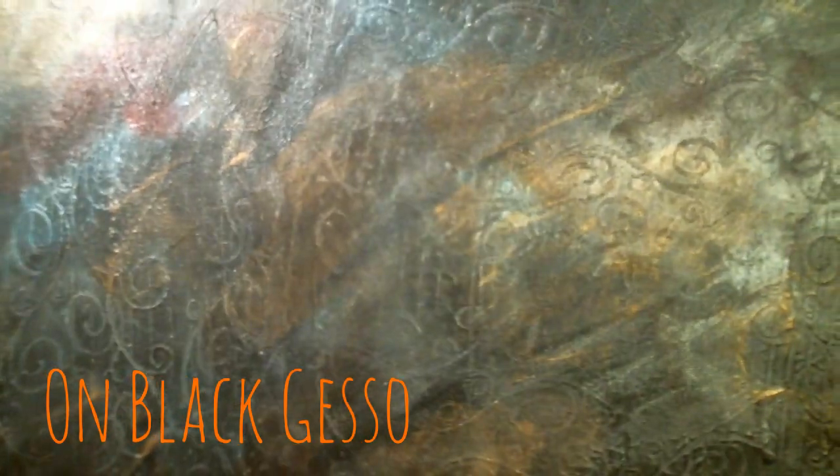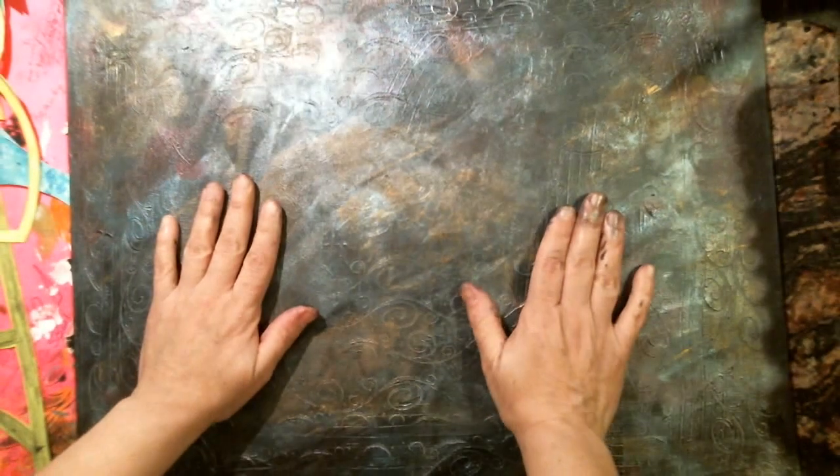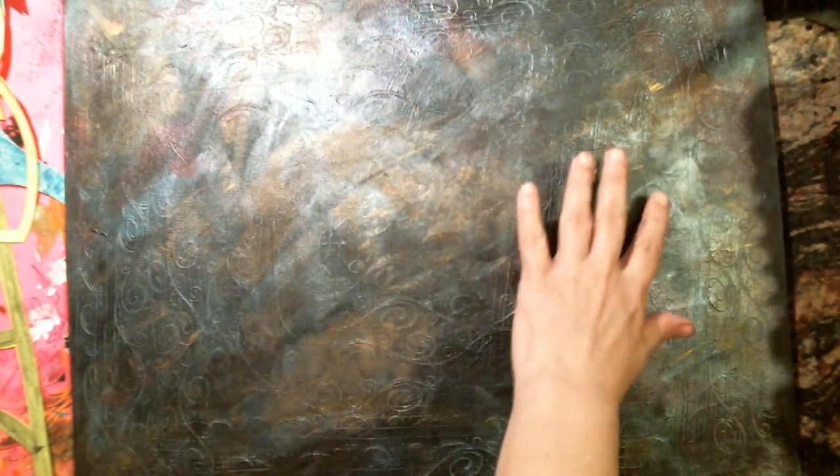I used the gold, the orange flicker, the red, blue cobalt, the turquoise, as well as, and I think that's it. Yeah. And that's almost like a spacey, starry background. It's pretty cool. And that is going to be my canvas board as well. This is the pieces on it.